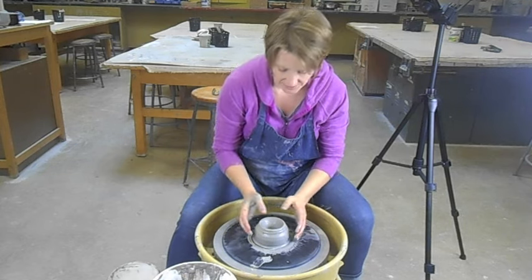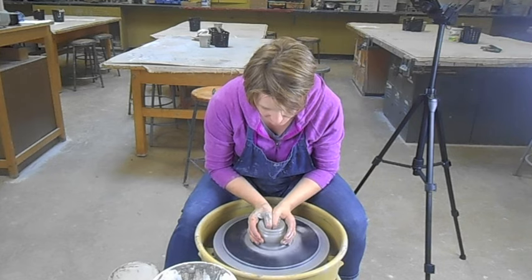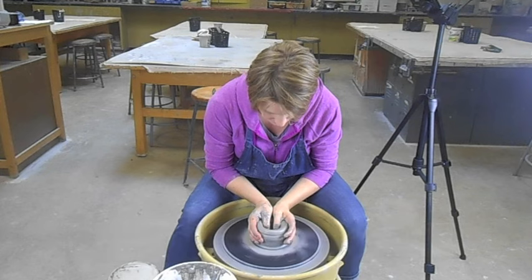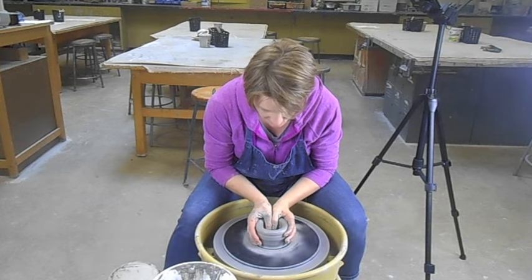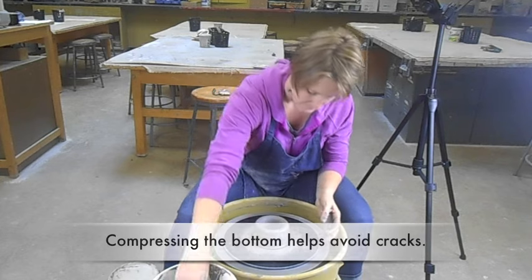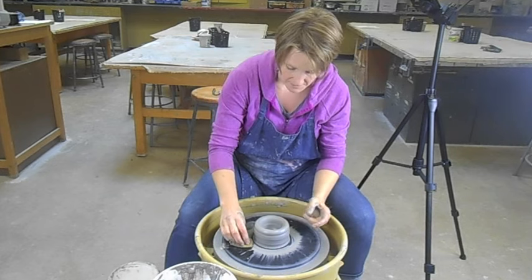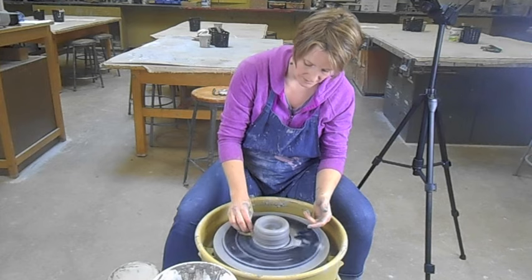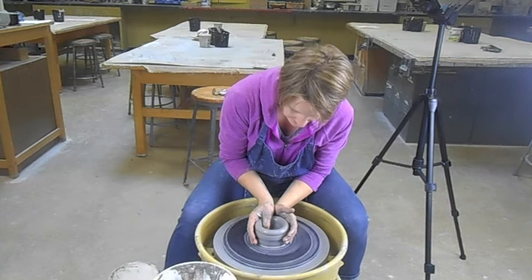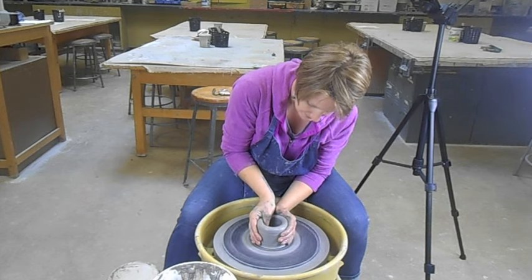Sometimes your clay gets out of center as you're opening. Once you have the opening, take your hands on the outside of the clay, drop in your thumbs, and squeeze between your thumb and the palm of your hand. You can also rub a little bit of your thumb on the bottom to compress it. After opening, you should have a little bit of a flat bottom and a very thick wall — it should look more like the shape of a pot or a bowl versus a volcano. Sometimes I like to do that step a few times.